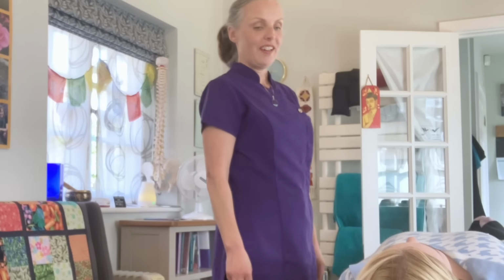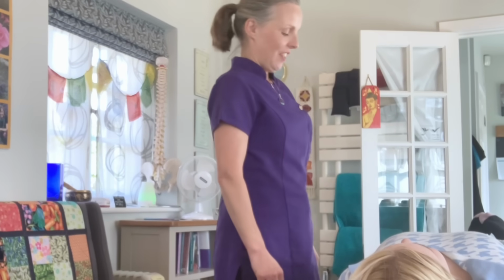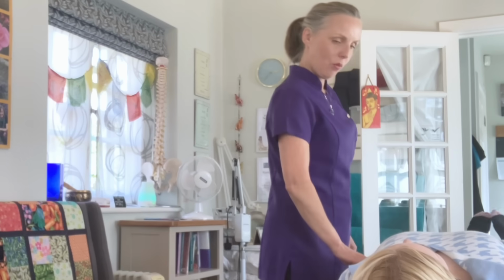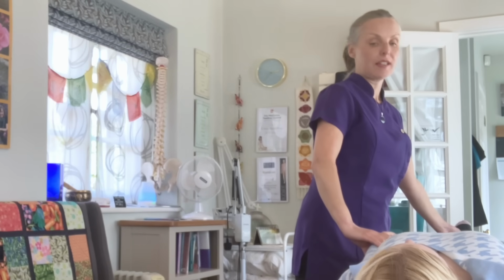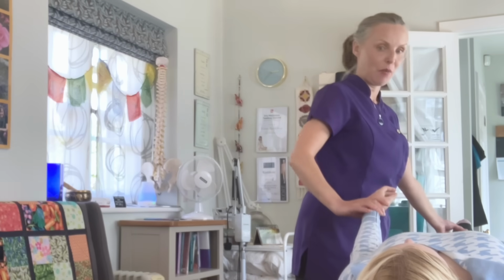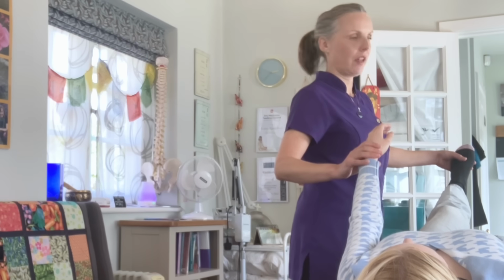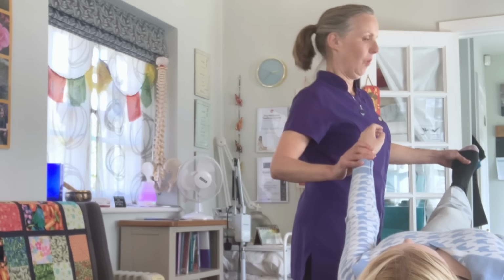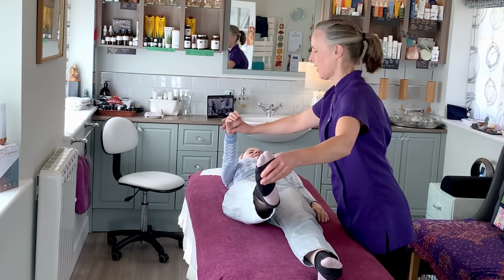Okay, so you can open your eyes. Are you with me? Yeah. So can you raise one arm and one leg? We're just going to do a few kinesiology tests that weren't so good earlier and see what they're like now. Arm and leg. I'm going to push down with both and hold. Wow, a lot better. Same with this side and hold.